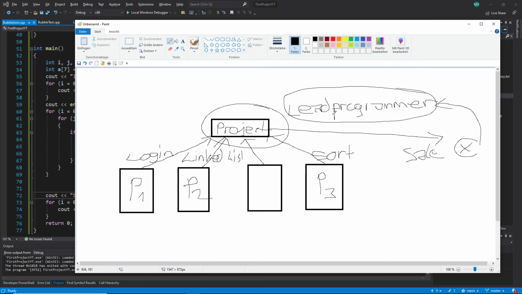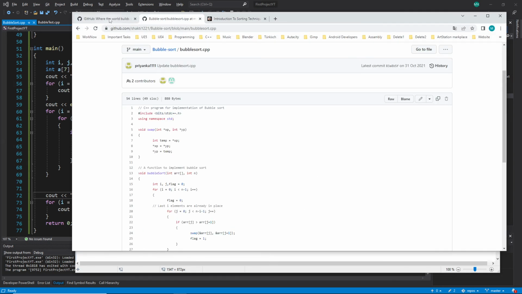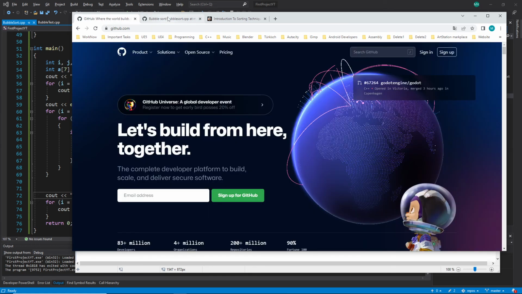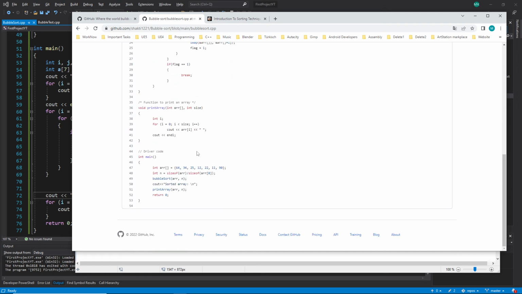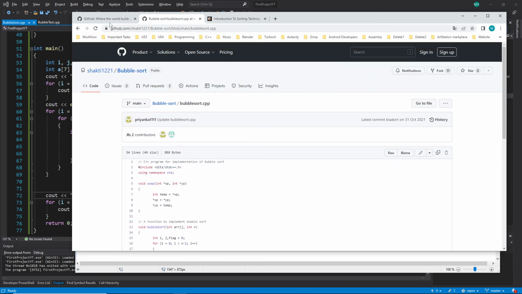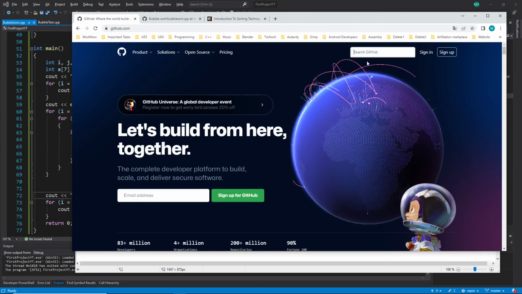Like I said, in the future, when you go into this area, you will probably work over the internet. And let me show you one more thing. Later we will probably use GitHub. I wanted to show you a GitHub example normally, but I skipped this part because the GitHub example which I found was not working.